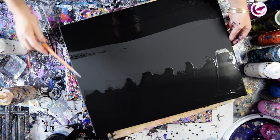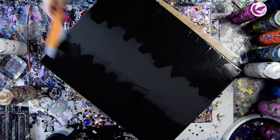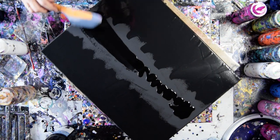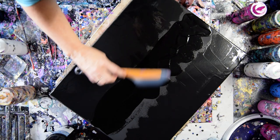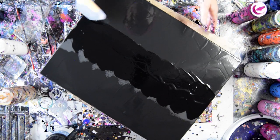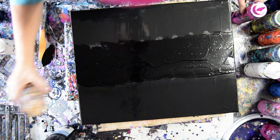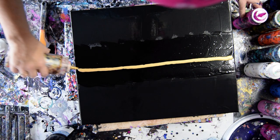In the center. Very black. I love how black that is. Wow. I don't know if you can tell the difference, but I can definitely tell the difference. Okay, so what I want is to make the simplest swipe possible at this point.